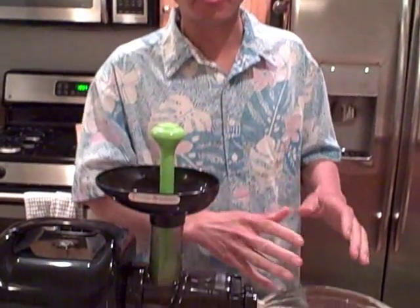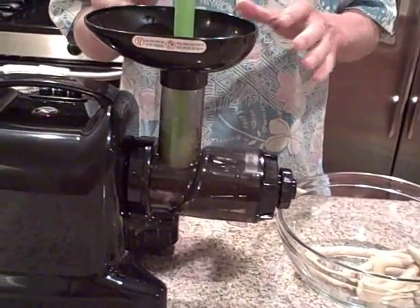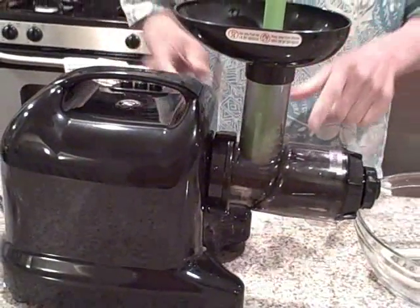As we know, we all want to be eating more fresh fruits and vegetables, and the Samson juicer allows you to do that, whether it's frozen fruit or fresh made juices or fresh vegetable juice. The Samson is it.